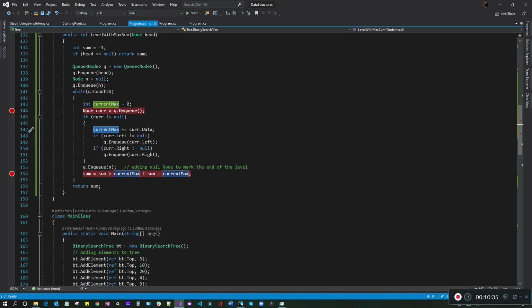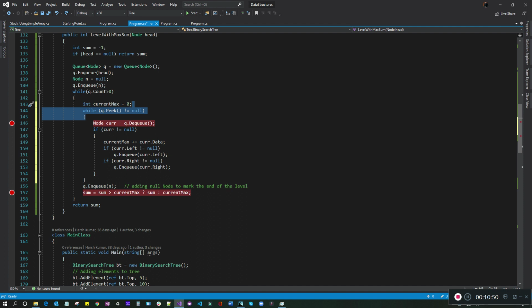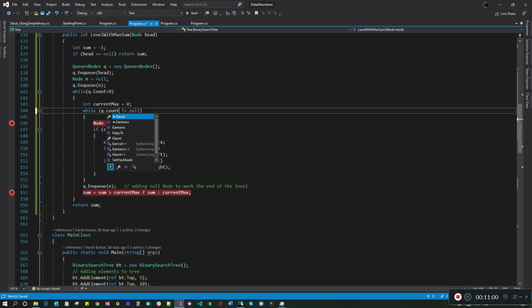So yeah, first element comes, the current max is 0. Yeah, I need some kind of loop in here because without that it won't work. But instead of peeking, I can just count.